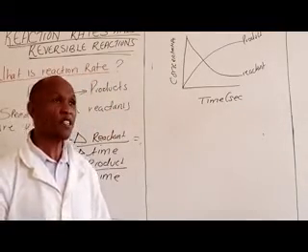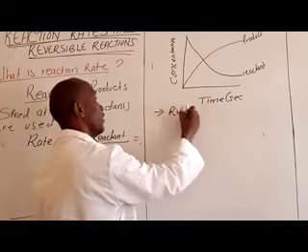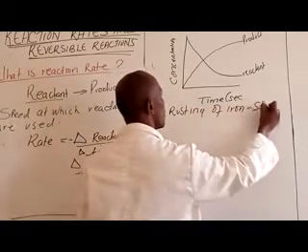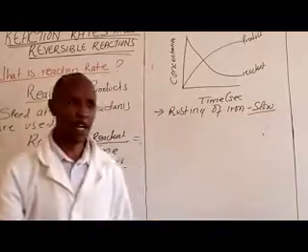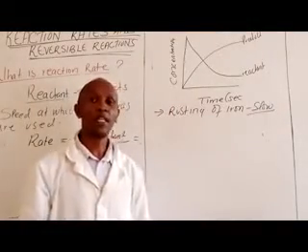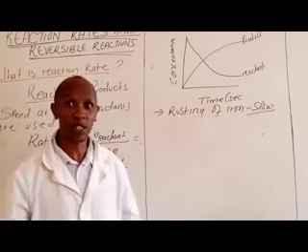Allow me to add to emphasize the fact that different reactions will take place at different rates. We have some very slow reactions. For instance, the rusting of iron. This is an extremely slow reaction. In fact, this is a reaction that we cannot hope to follow in a lab setup. It's like watching grass grow.